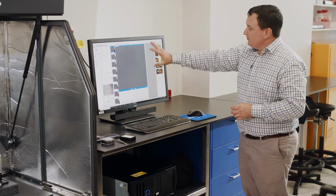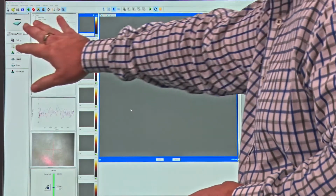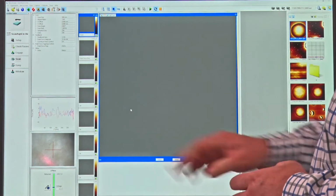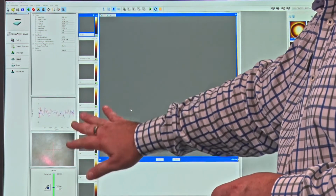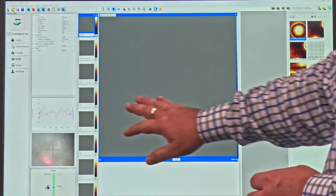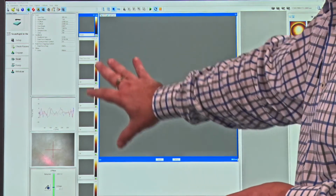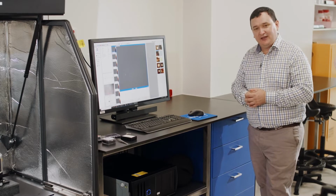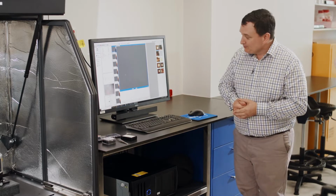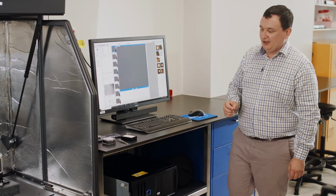Okay, so once this is opened up, what we have here is a setup script that runs down the left-hand side. We have parameters that run in this top left side here. We have some feedback of the instrument that we can use to determine whether we are working well or not. And then we have the scanning and imaging parameters in the center. And over on the right-hand side here, we have our output, the files that we save, the scans that we've done.